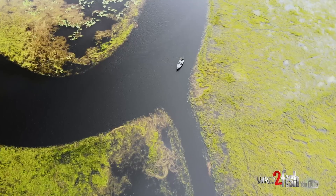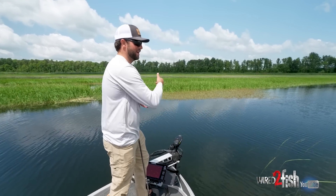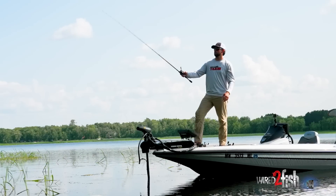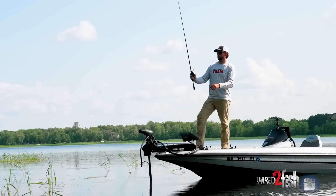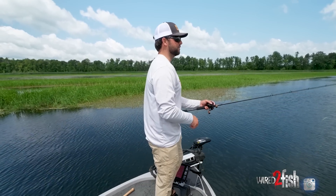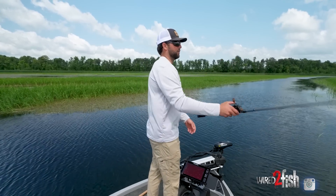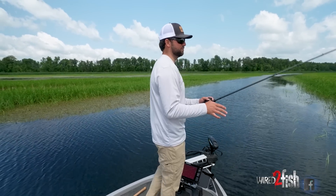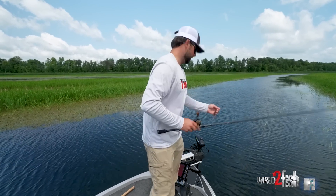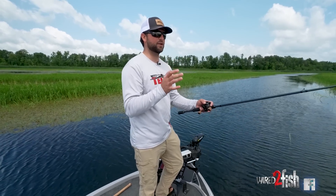What we're looking at right here is a point where the river splits — it forms this beautiful point. That's the stuff I'm really looking for. Being observant when doing this is such a huge deal. You don't want to get stuck in a rut fishing the same stuff over and over. When picking it apart like this, keeping an open mind is big — especially as a collegiate angler fishing competitively. Always just trying to find the next thing, be observant, keep an open mind, never getting stuck into one thing.